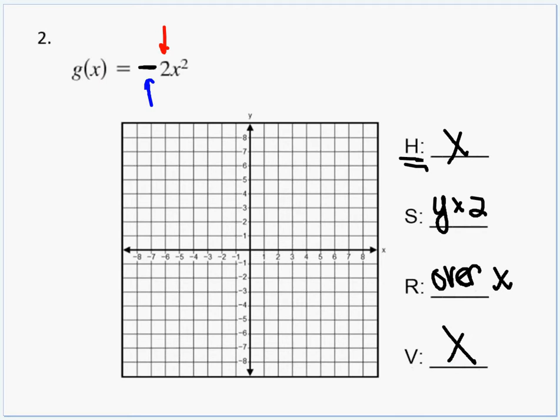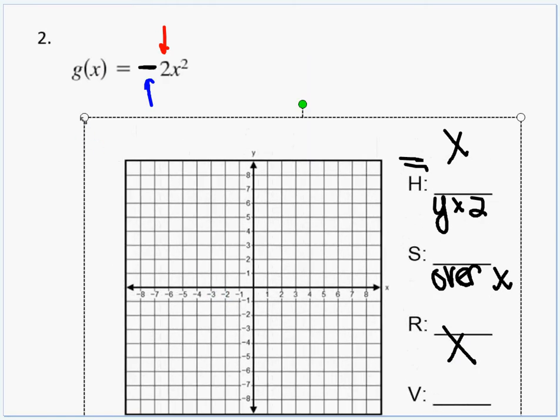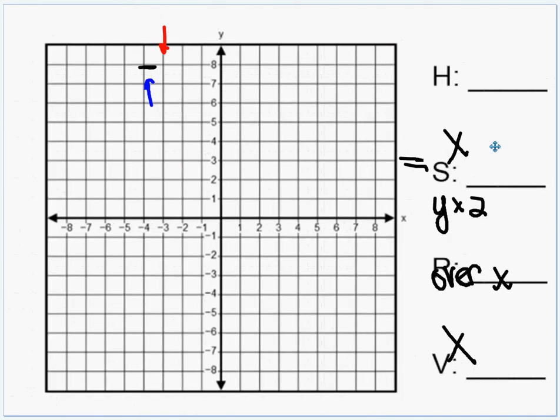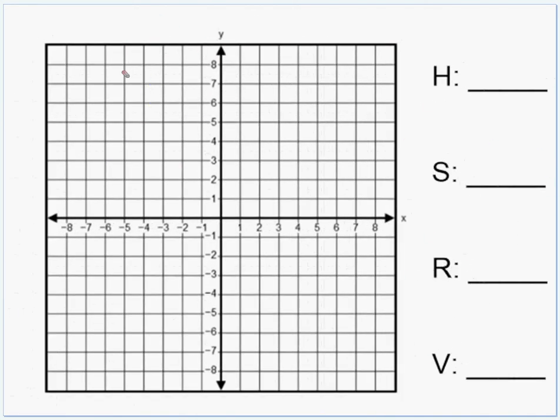So let me see, can I make this a little bigger? Yeah. So x squared and negative 2x squared. Good old x squared. 0 squared, 1 squared, 2 squared. So here, I'll just do these points to keep this kind of simple. So our stretch, remember we're going to multiply our y coordinates by 2. So that's going to stretch them up.